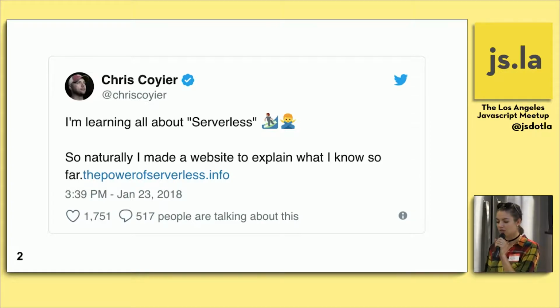Chris Coyier tweeted about this back in January. Who is Chris Coyier? The guy behind CodePen. I guess you all know what CodePen is. CSS-Tricks, so he's a great front-end guy. And he did a much better job than I am actually doing in spreading this technology around the front-end community. He created the whole site, put links to vendors in there, good tutorials, articles, everything in there. Go there, check it out.